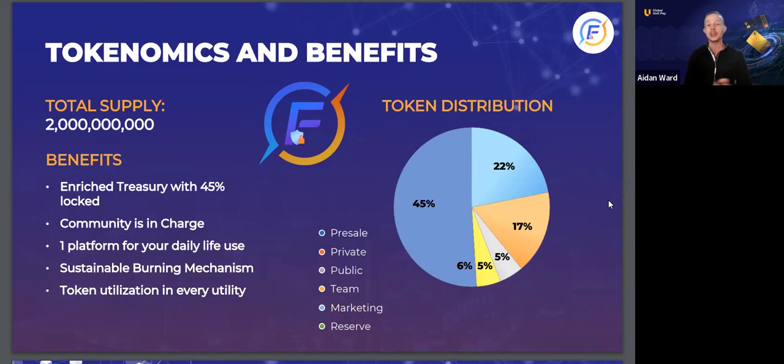You can see that the community is in charge, that there is a sustainable burning mechanism, which I think is probably the most ingenious mechanism that I've seen within any of our crypto projects. It really is ingenious, because the biggest fear that anybody has is: what happens when people all sell? And I know that is a pain point for a lot of people. Well, with the sustainable burning mechanism, which I'll dive deeper into on Thursday, you'll be able to see exactly how this is put in place to ensure that the holder is rewarded, or hodlers, whichever way you swing.